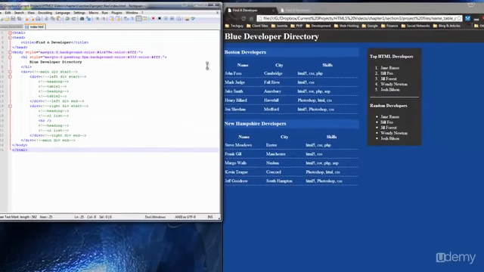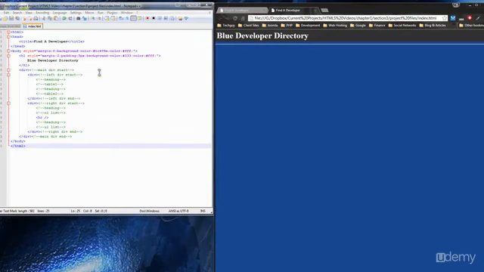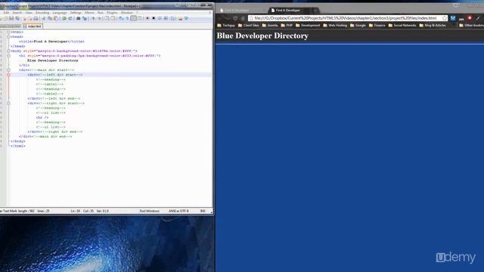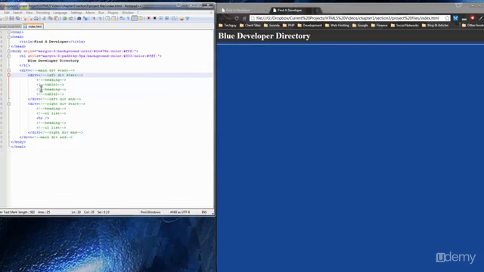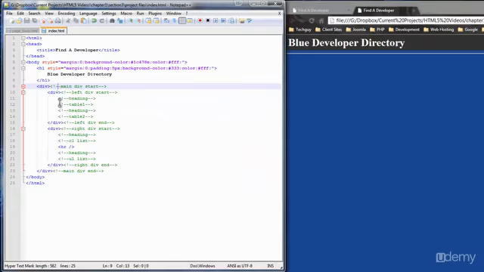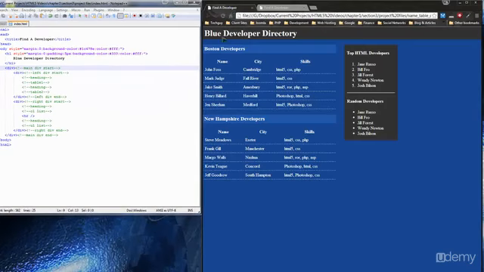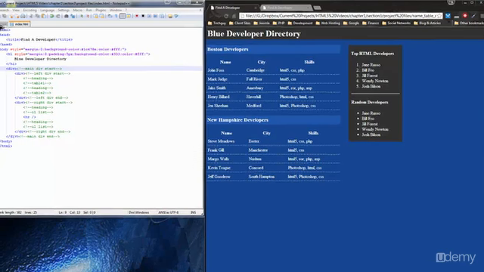So let's get started. The first thing that I want to do is add the actual content. We'll do the styling after. So first of all, the first thing that I see is the header, Boston Developers, and that is an H4 heading, I believe.